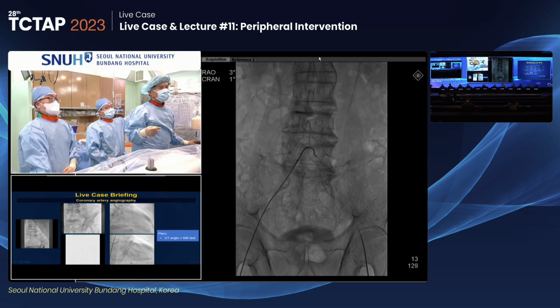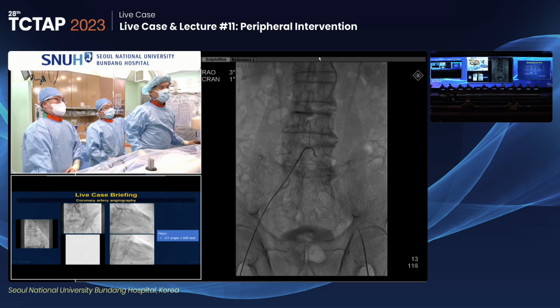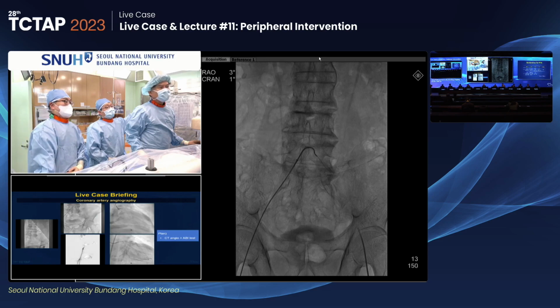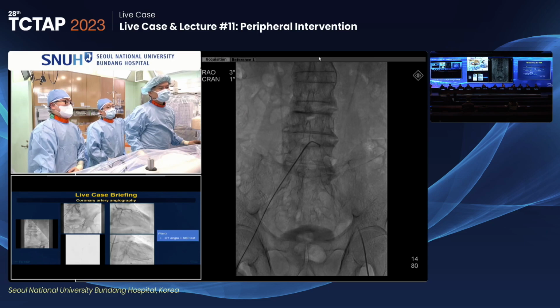So I changed to a bigger sheath, the 6 French Ansel check-flo, and a stiff 5 French Omni catheter from Cordis, with the stiff Terumo. Using the natural curve of the Omni catheter, I delivered the Ansel check-flo easily and deeply into the end of the proximal stump.